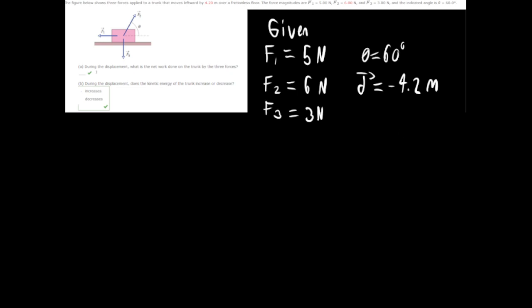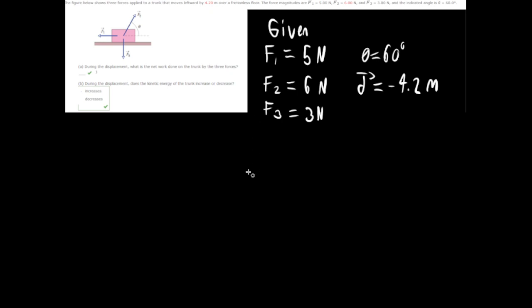Okay, now with this, we can look at a free body diagram, and let's look at what each force is in fact doing. Now we have force 1, which is just in this direction, and then force 2, which can be broken up into an x and y component, and then F3, which again is just in a singular direction. So we only have to worry about angle theta for F2, because it is the only one that is at, well, really any sort of angle.